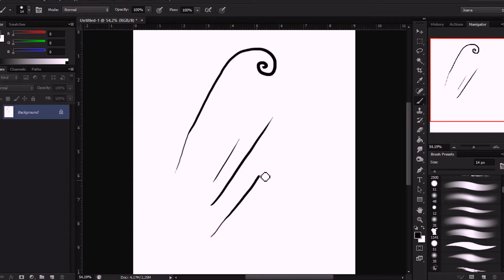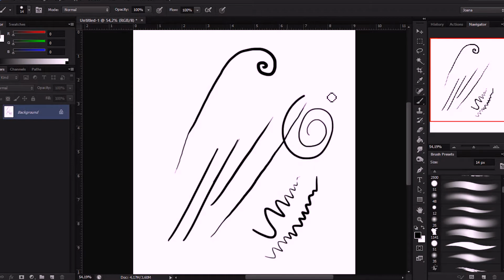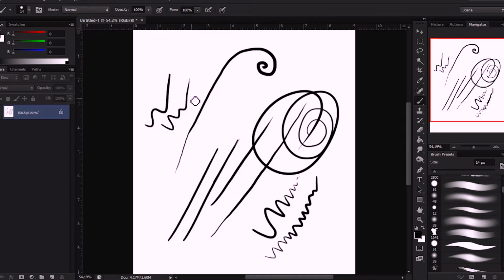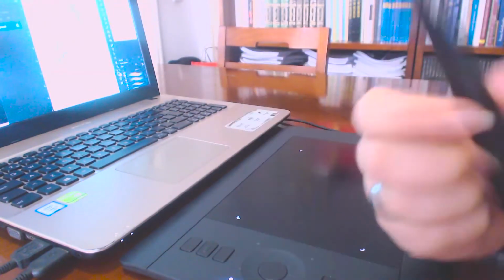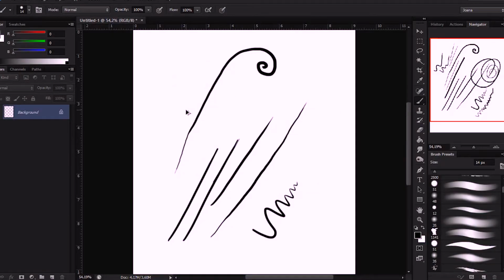Wacom was the initial brand for drawing tablets, and in my opinion, it's still one of the best. In terms of price, quality, it still holds up on its own. However, in the meantime, some other brands have entered the market.